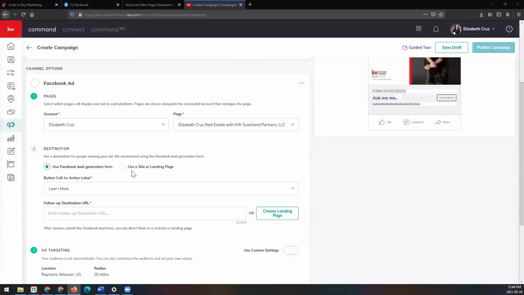So again, we highly suggest the Facebook lead generation form. This is mainly because it does auto-populate the consumer's information from their Facebook account. It'll pull their first name, last name, email address, and phone number. Unfortunately, you are not able to change that information that it collects. It will only ever collect those 4 pieces. And when it does, that'll pull that information over to your contacts applet and display it with the lead icon, the little L next to their name.